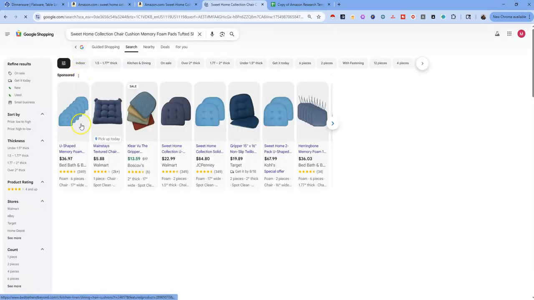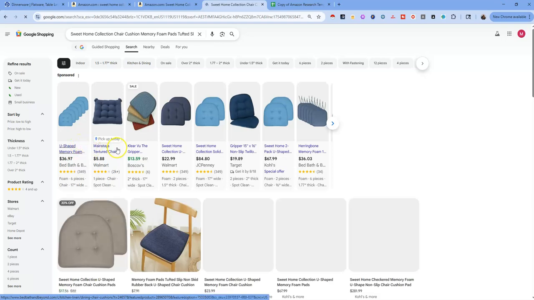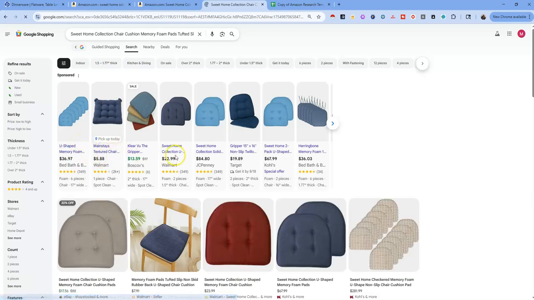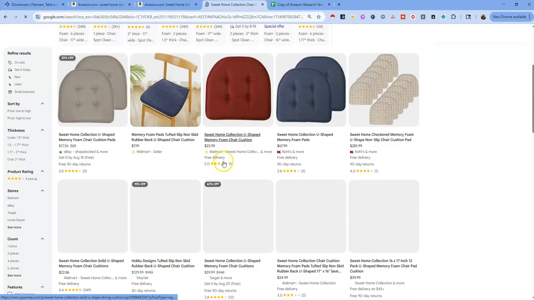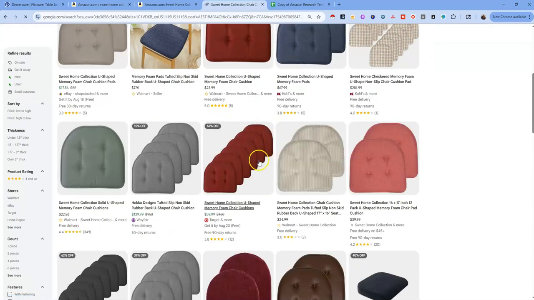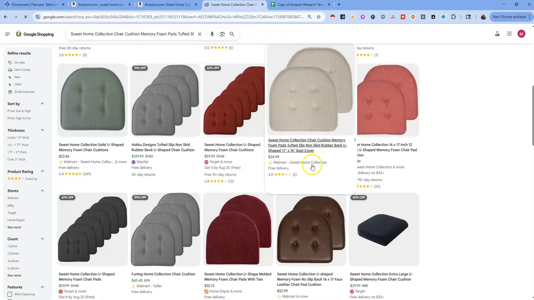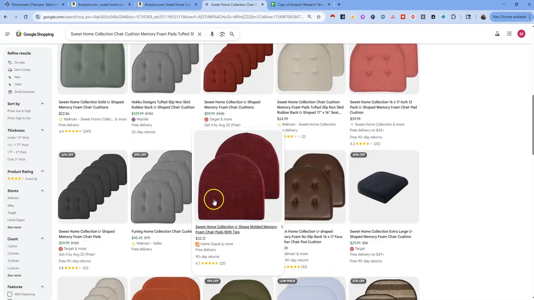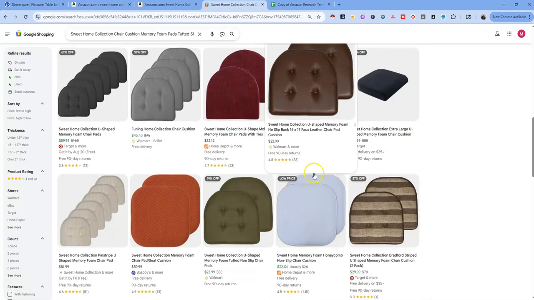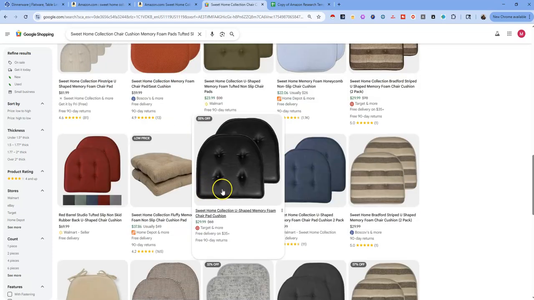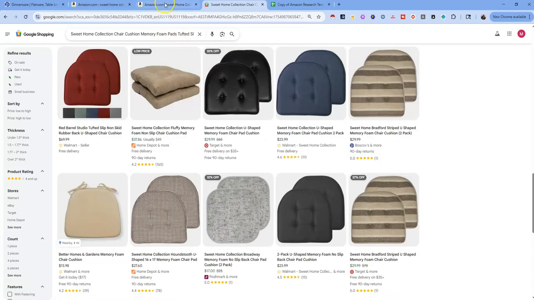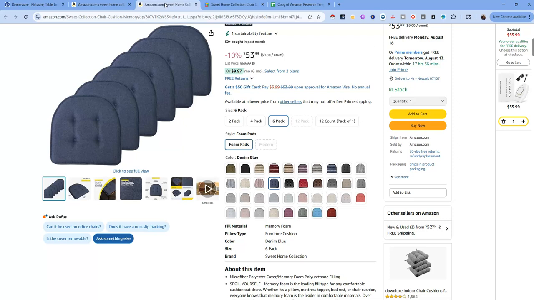You can always click on the shopping tab if you want to get a better, more immediate view of all the different stores that are carrying the same or similar products. However, with sourcing Amazon, particularly for arbitrage and drop shipping, we are looking for the exact same product. And here's the thing I also want to get into, which is that there are two different directions in which we can source these Amazon products.